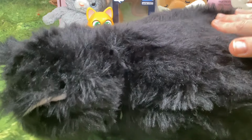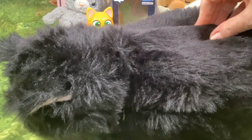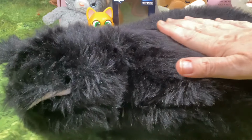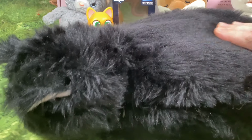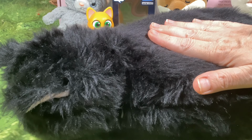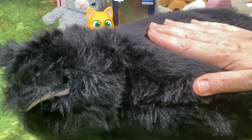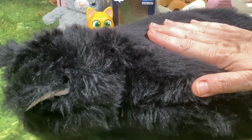So what does this do? It has a mechanism on the back, and when you stroke it, it will start to purr. And I've got to say that is the most realistic purr that I've ever heard and felt. Because it's not just the sound, is it? It's the feel. Yeah, you get a vibration with the purr as well as the sound. Just like you would with stroking a purring cat, I would say. Yeah, I think it's the most realistic thing to stroking a purring cat.